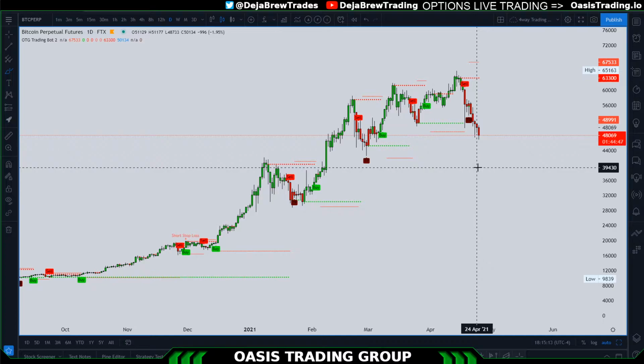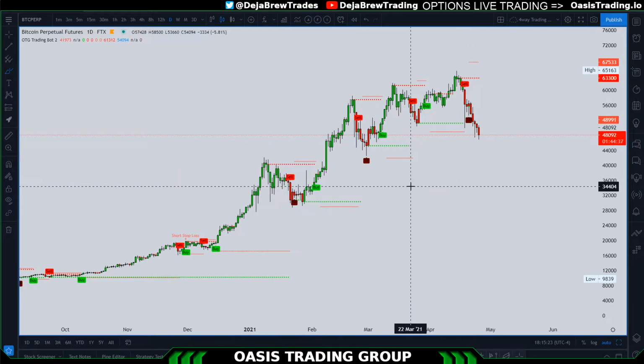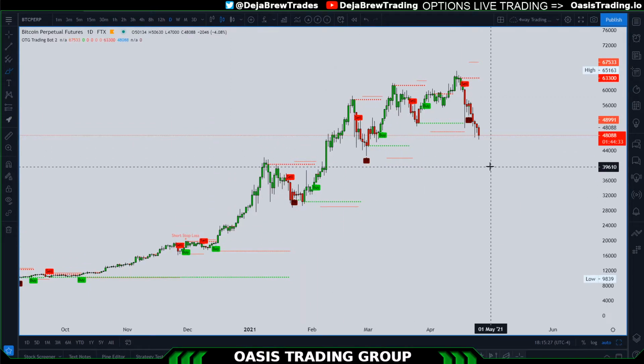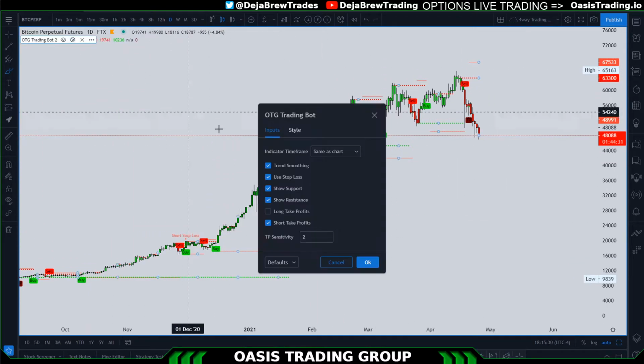Okay, so that technique can give you some amazing entries for longer time frame trades. Obviously, you're going to get chopped out a lot, but if you catch one of those massive winners, like let's say you catch one of these big moves on the daily of Bitcoin, you would have caught the entire move pretty much.